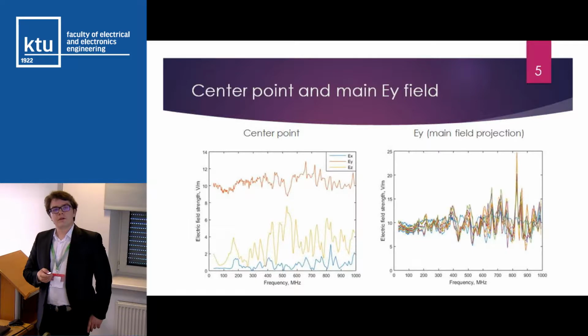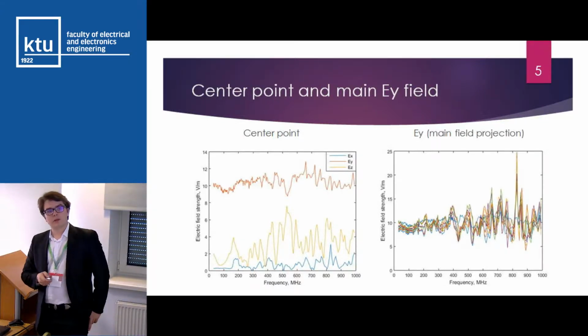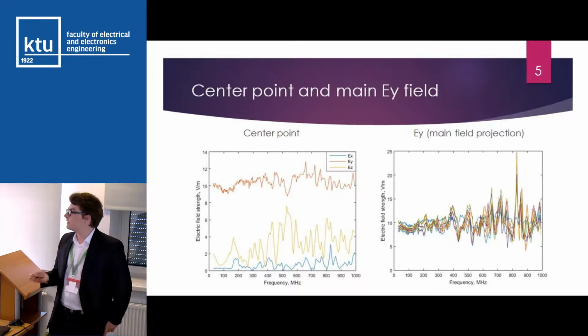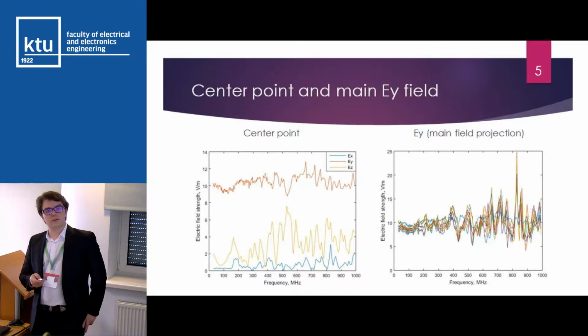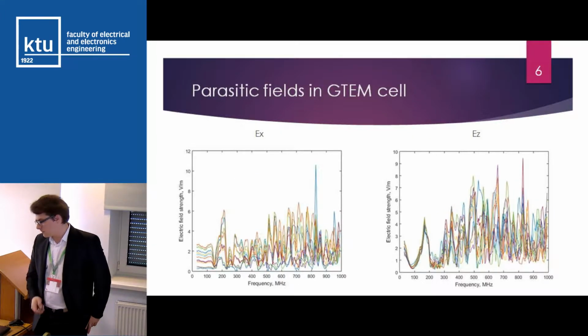Now, the standard-stated reference plane is around 300 millimeters times 300 millimeters, and we have results here. As you see, there is a fluctuation of the field here. Up to 300 megahertz, it's quite stable. Later, and actually it depends on the cell itself, because here it's working on the 50 ohm resistors, and here the absorber is taking place. So actually the absorbers are more sensitive to any imperfections of the cell.